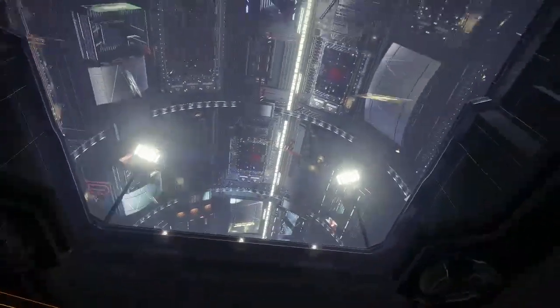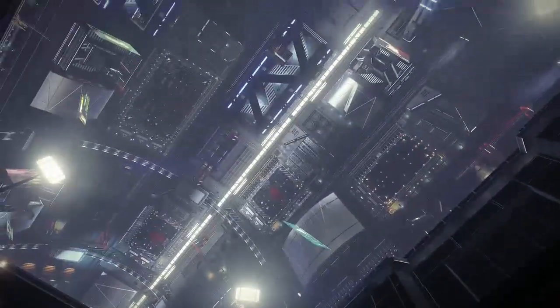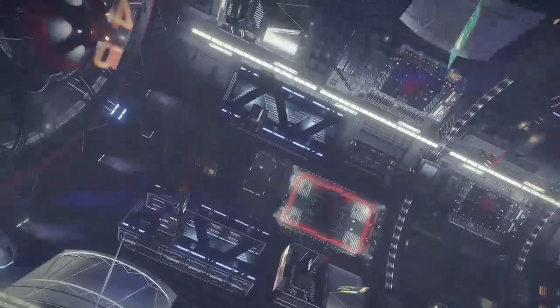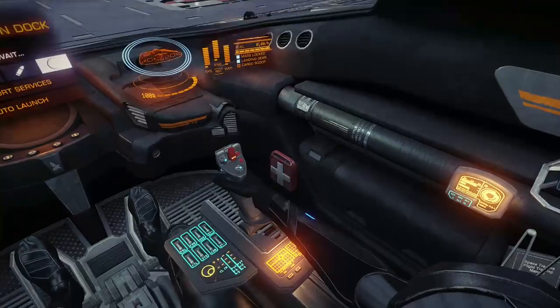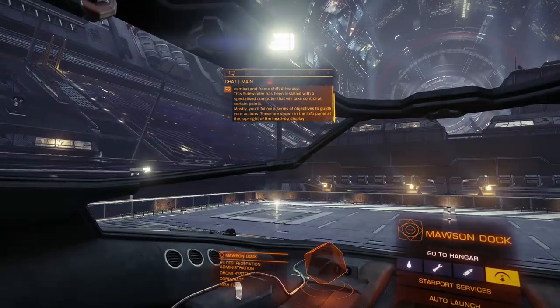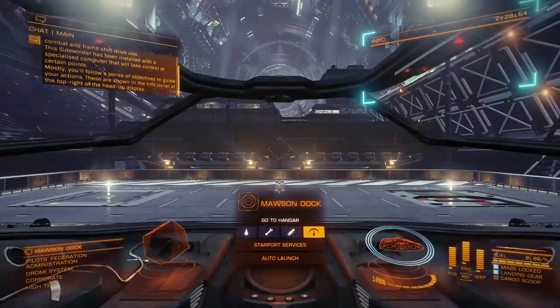Today we'll be covering the basics of flight control, combat, and frame shift drive use. This Sidewinder has been installed with a specialized computer that'll take control at certain points. Mostly you'll follow a series of objectives to guide your actions. These are shown in the info panel at the top right of the head-up display.